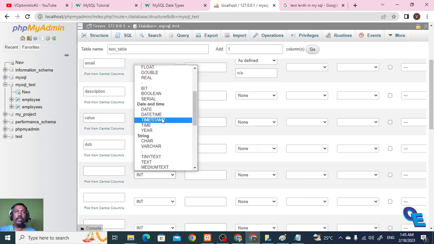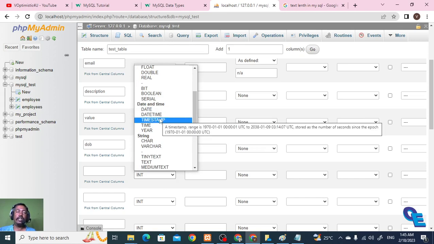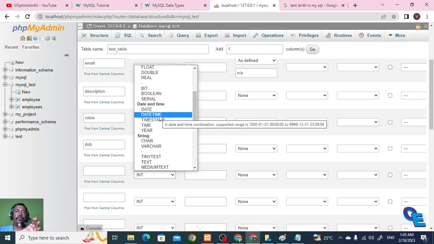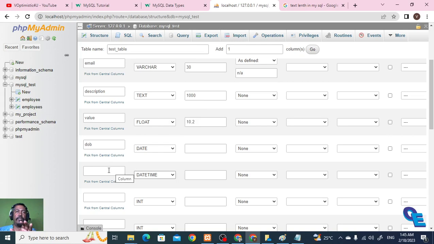One more point is time. Timestamp, date and time, you can mention. Both are okay, but date will take only the date, dd mm yy, and if you take date and time, it will input the date along with the time. Here I will take datetime.